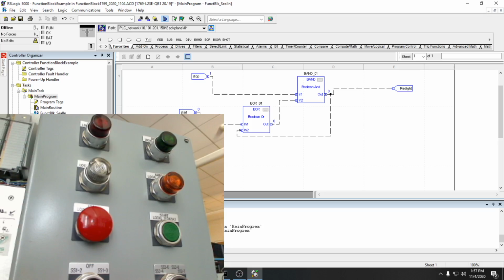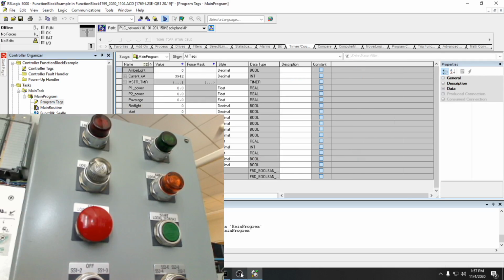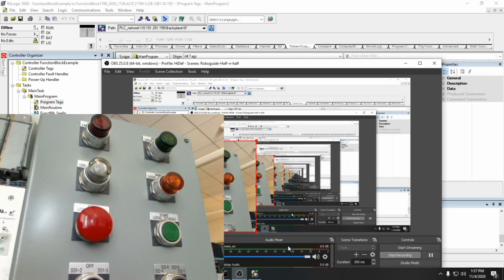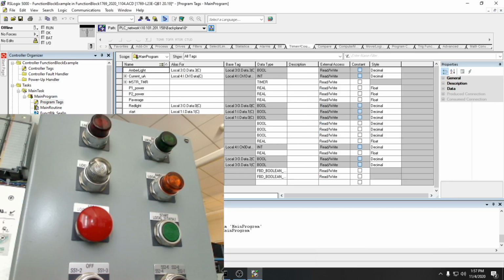Okay. Now, if you wanted to do a timer in the function block, you can come over here and you can grab a timer block. Now notice, if we look at our program tags, when you create a timer in ladder logic, it gets a data type of timer.